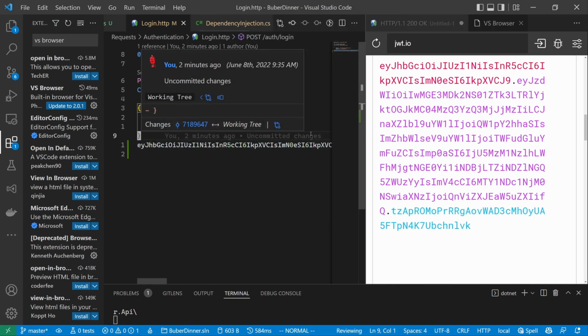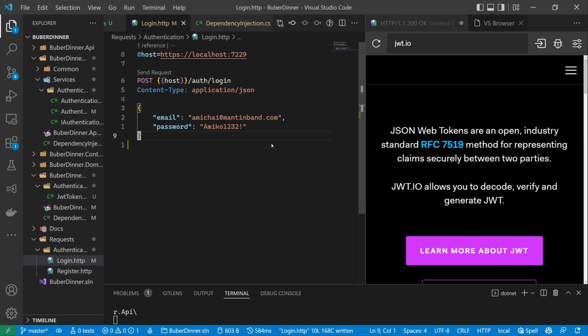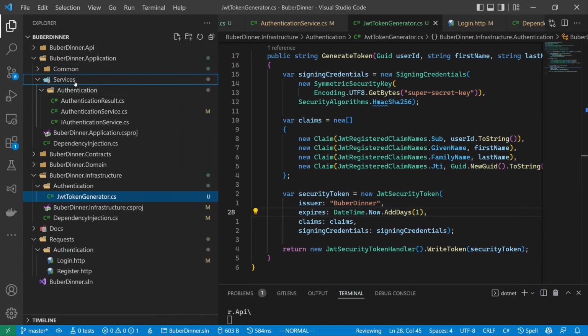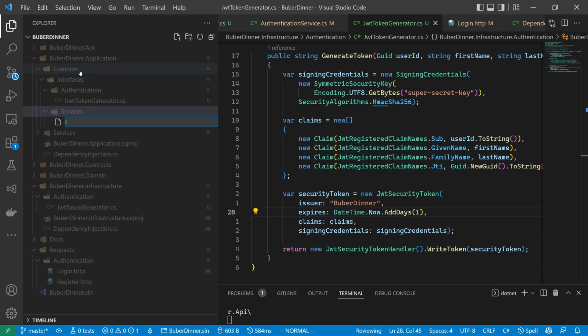Okay. Now that we have that all set up, let's go ahead and instead of using over here the datetime, let's use the interface. Let's go to the application layer and define here another folder, call it services. And in here, let's create the datetime provider.